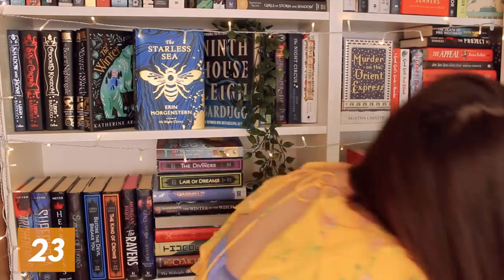I got sent quite a few books by Verso Books. I'm reading one of them this month, Crippled. This was one of them, and this one just didn't interest me as much as the other ones, Terminal Boredom. My mum has read it also, and she didn't really like it. So I don't think I'm ever going to read this. Although it's a nice short book to tick off if I need to read more books. Yeah, I just don't think I'm going to read this.